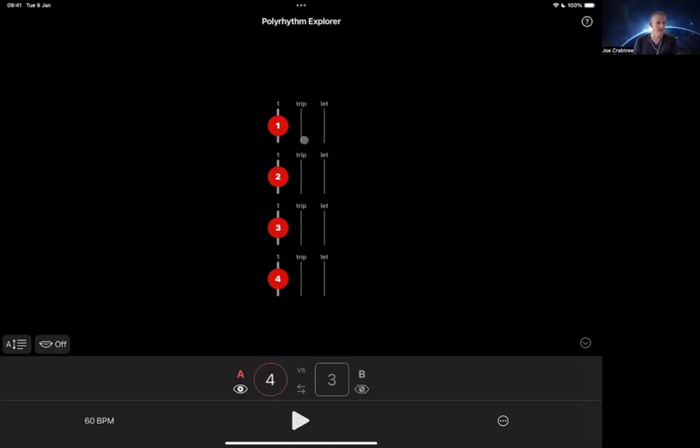And then we want to see where we would need to put 3 squares in order to have them evenly spaced through this. So if we turn this on, you can see there's always going to be both hands on the 1. And then you get one on the trip of beat 2 and on the let of beat 3, and then nothing in beat 4. So now you can count this polyrhythm thinking of those 4 red circles as being the main pulse, think in triplets, and then essentially clap or play the squares on the trip and then on the let and then nothing.